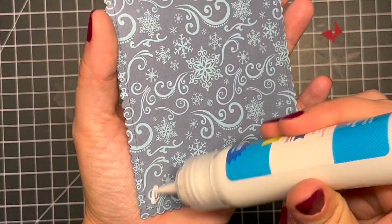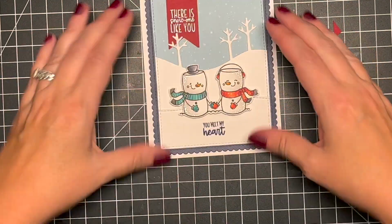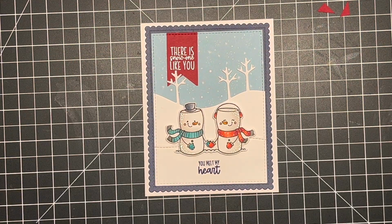Once I had that stamped on the inside, I'm going to adhere my main panel down on my card base, and I just love how this looks. It is so sweet. I always forget about pattern paper and just creating these cute little simple scenes.